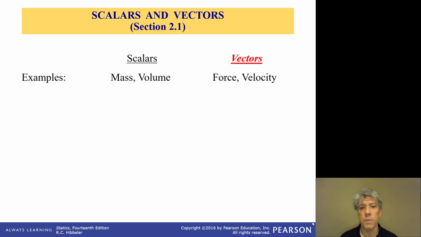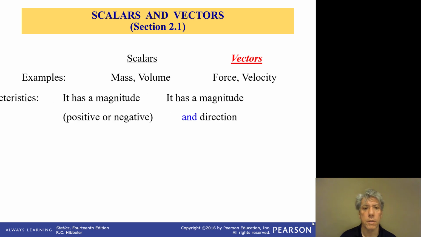Now, there is a difference between scalars and vectors. For example, scalars are things like mass and volume. These are things that have a magnitude but no particular direction. Whereas vectors are things that have both magnitude and direction. So things like force and velocity. If I tell you to go get in your car and go 55 miles an hour, you'll say, okay, but which direction, right? You can't just move at 55 miles an hour without, I mean, you could, but you'll be moving in some direction. You can't have one without the other, in other words.